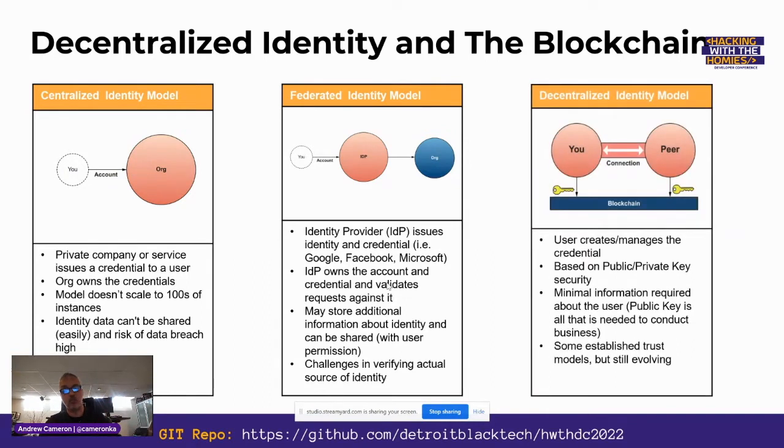And so that evolved us to where we are now, which is called the decentralized identity model, right? Decentralized identity is peer-to-peer. It's you connecting to someone else, and you basically exchanging only what's necessary to interact with them. That's where blockchain comes into play, because blockchain is a decentralized, democratized set of technologies that allows you to interact with somebody and exchange commerce, or whatever kind of assets you're dealing with, and you don't need a massive amount of personal information to interact with somebody, right? In the decentralized identity model, all you're doing is sharing essentially a public key, and I'll get into what that is as we move forward.